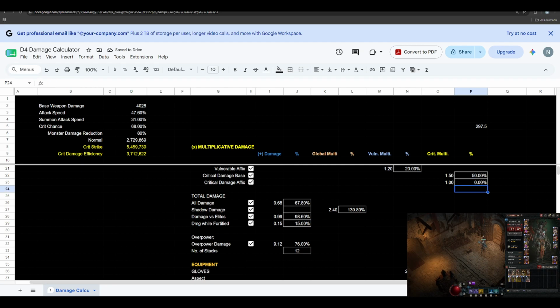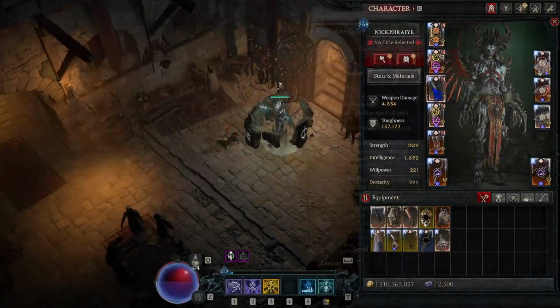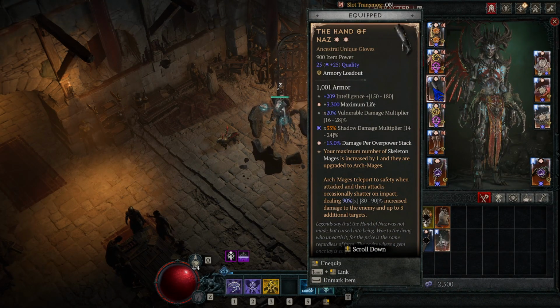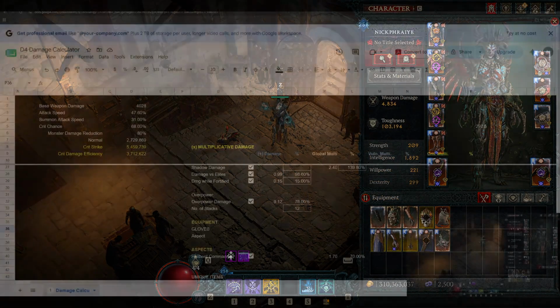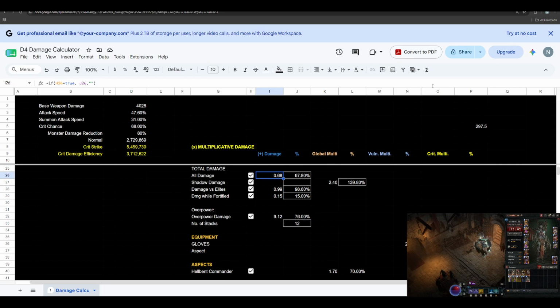Okay, and now on the gloves, do we have critical strike damage on the glove? Nothing. However, we have the 33% shadow damage multiplier. So what we can do is gloves. Maybe this is a little bit tricky.